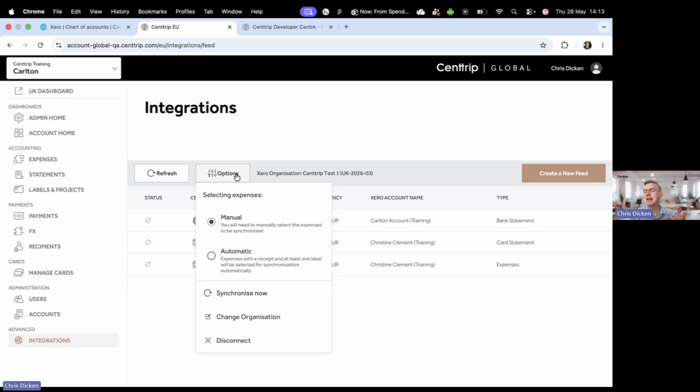So they want to manually check each expense before it's synchronized, because their accounting package is their clean, pristine system. They don't want any wonky data ending up in there.